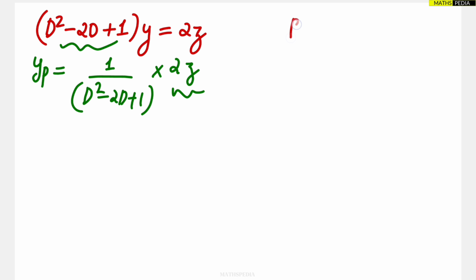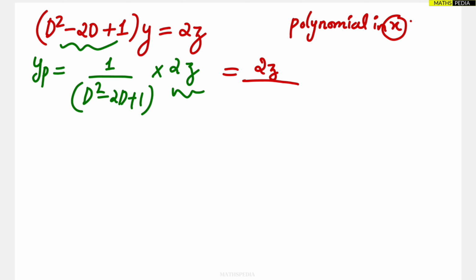Polynomial. We have already discussed, whenever the RHS part was a polynomial in x, what we used to do. We are going to divide, but you have to arrange the numerator part. The numerator can be written as 2z. In the denominator, the powers should always be in ascending order. In the numerator, the power should be descending, though it is only one term. Denominator always ascending powers. This is the case when we are dealing with a polynomial.